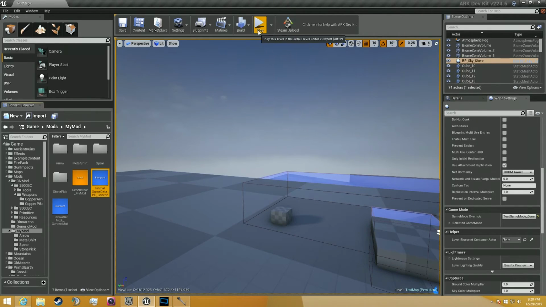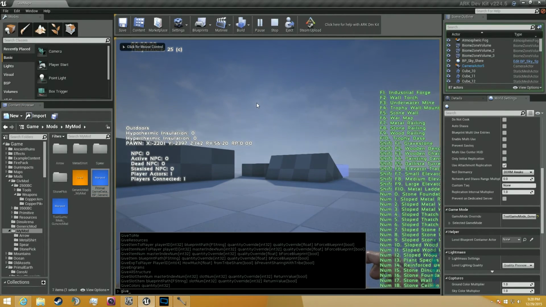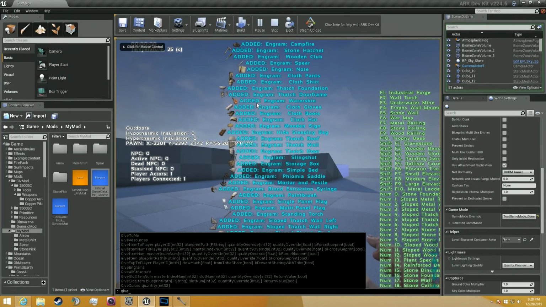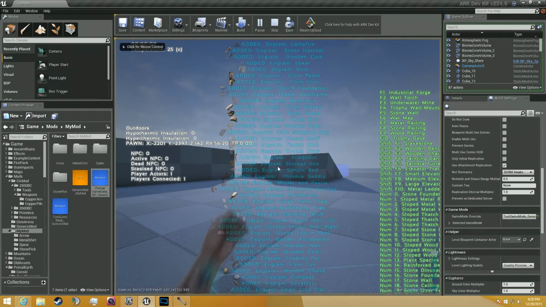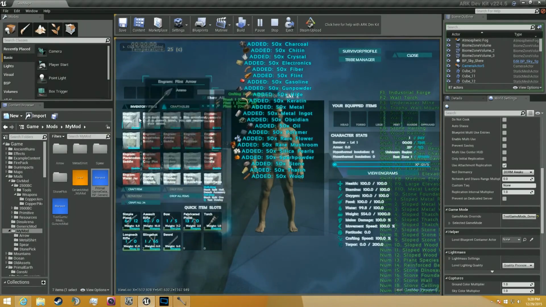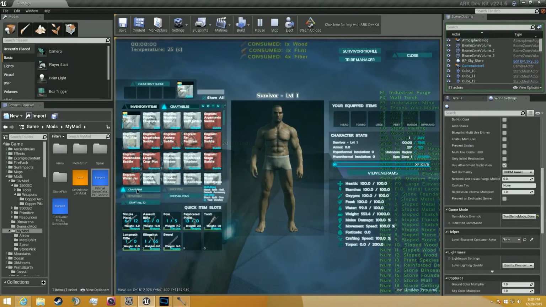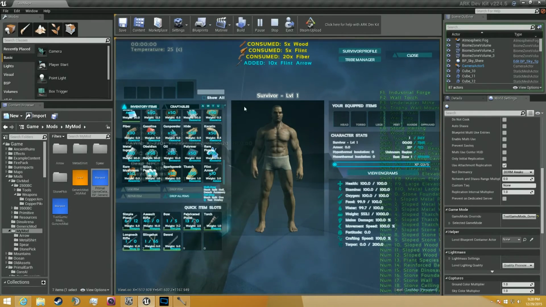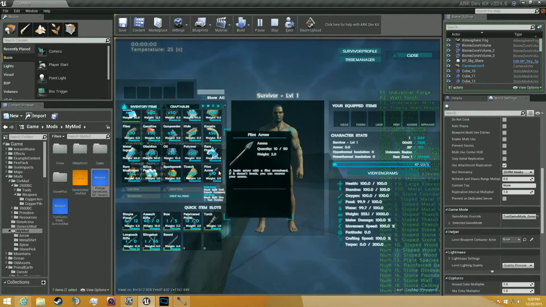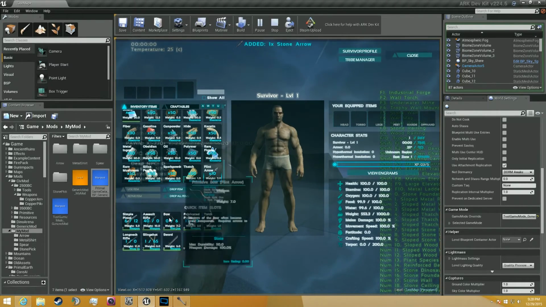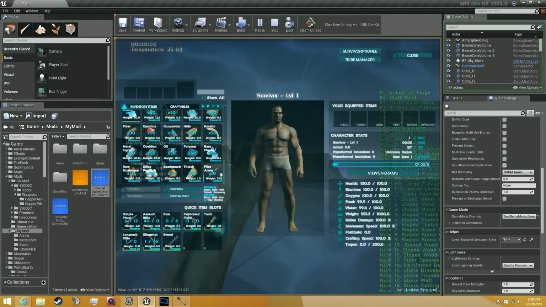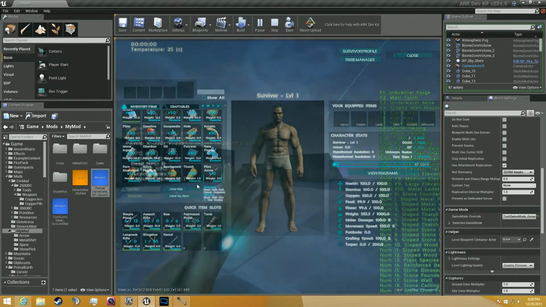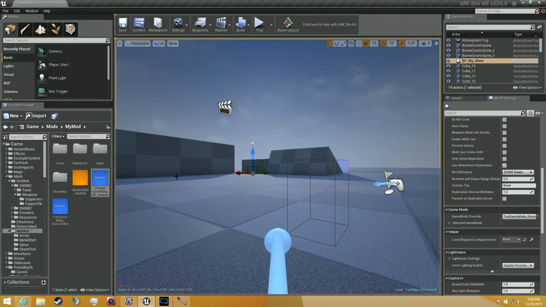Something just doesn't quite feel right, but I guess we're about to find out. Give engrams. Give resources to craft it. Let's see, flint arrow right here. Let's go ahead and craft us up a few of those. You see I crafted 10 there, even though I only used 5 wood, which means I only clicked it 5 times and crafted 10, so that worked. Uh-oh. Yep, that didn't work. That did something weird. Okay.